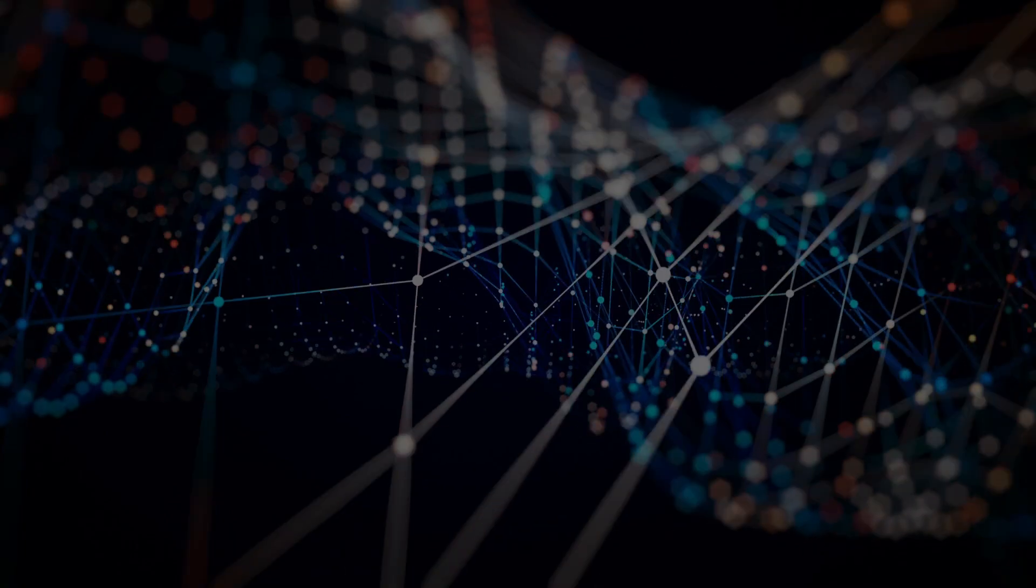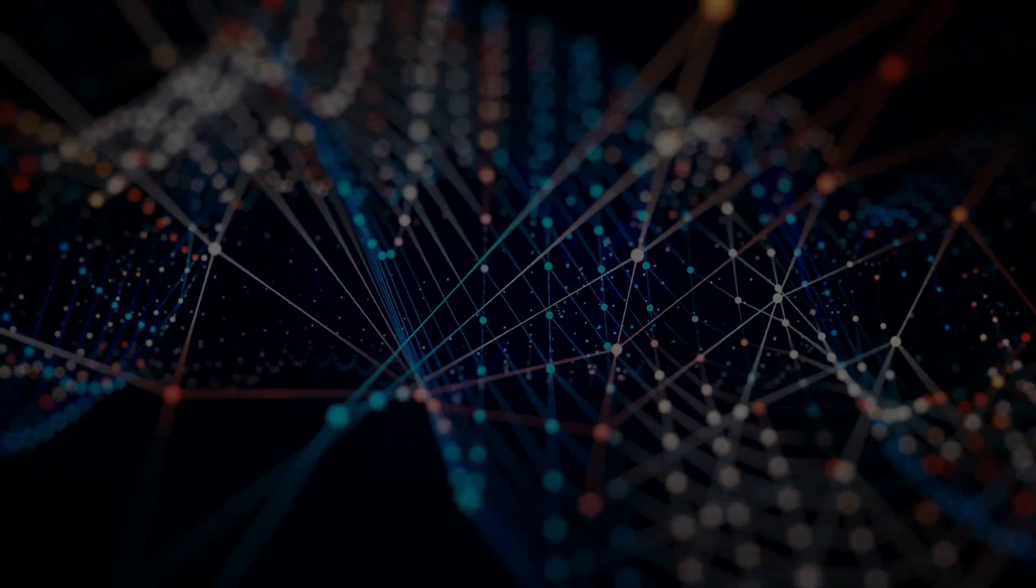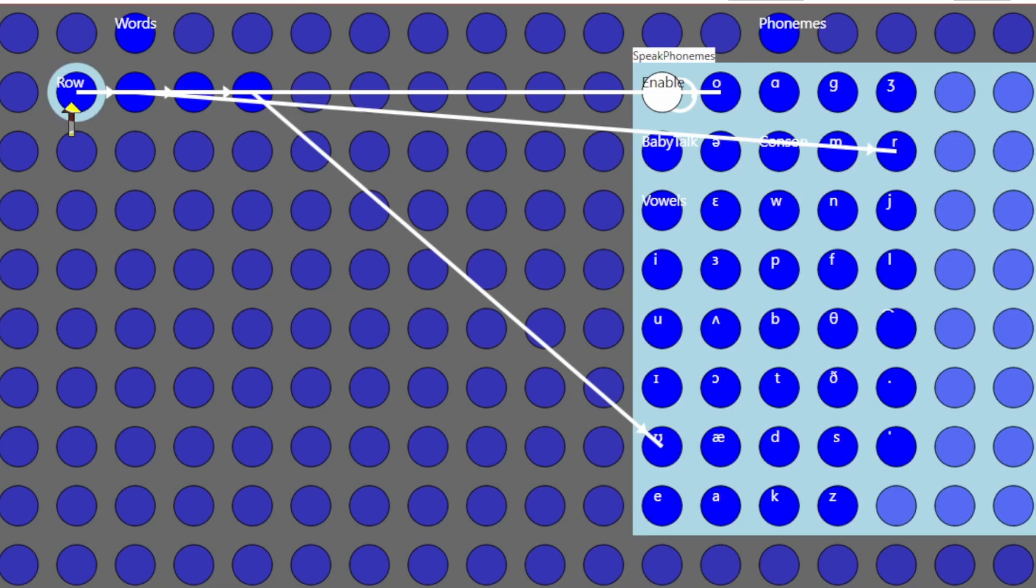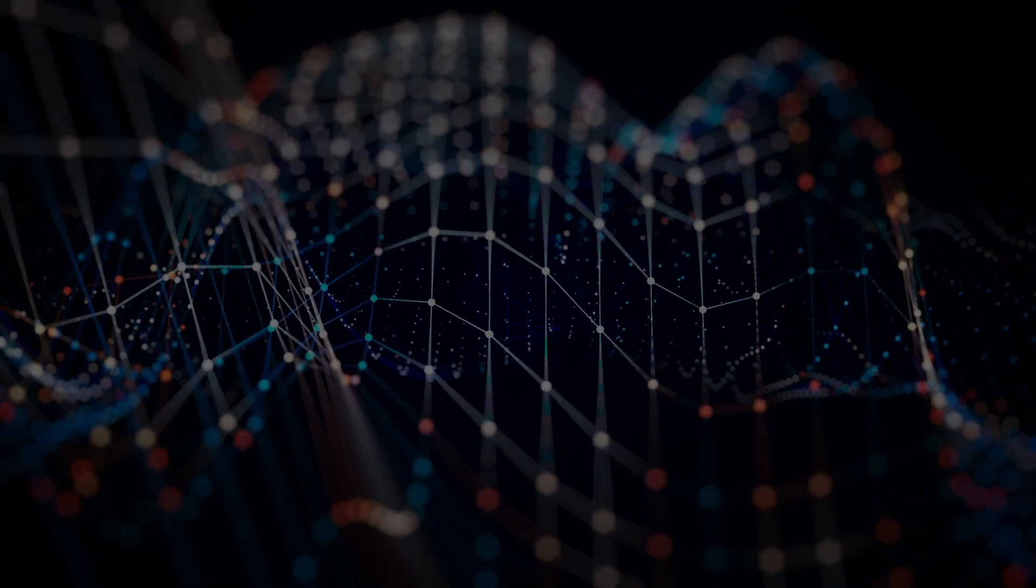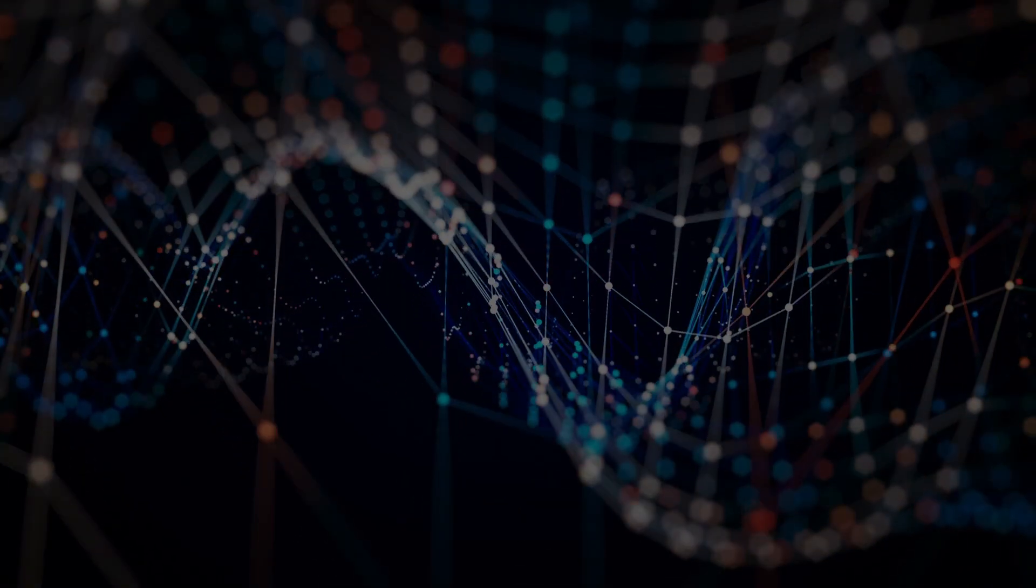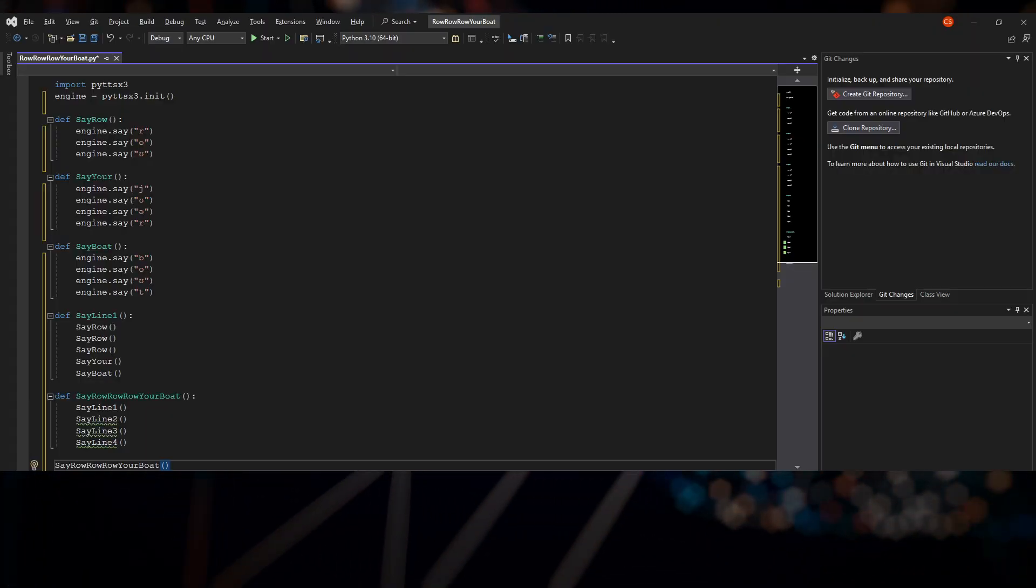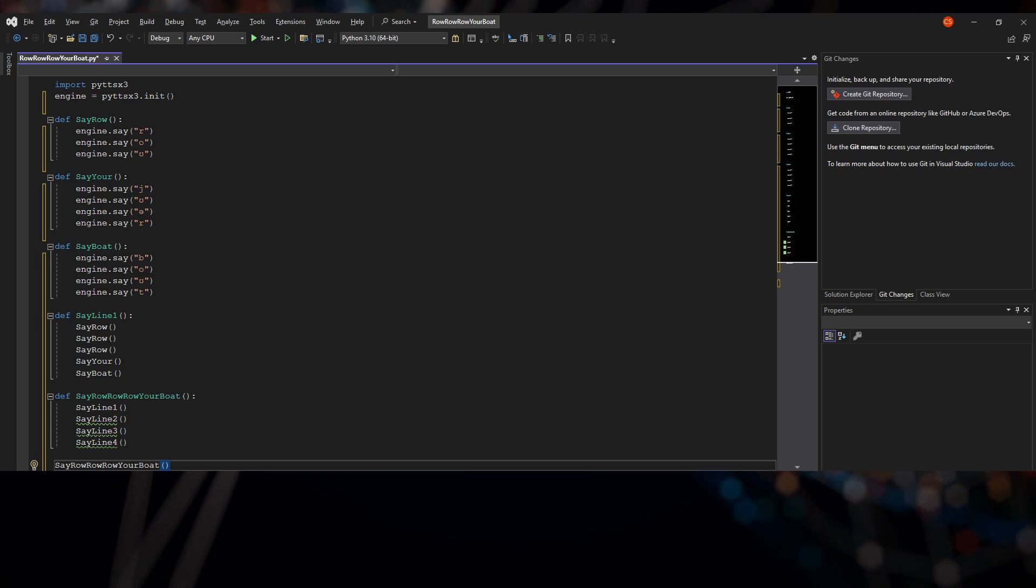Above phonemes you have recordings for individual words which call on these phoneme recordings. At a still higher level you have a recording for each phrase or line which calls the word recordings in sequence. And finally a level for the entire song which fires the four lines for each phrase. This is a lot like developing a computer program where various functions call others.